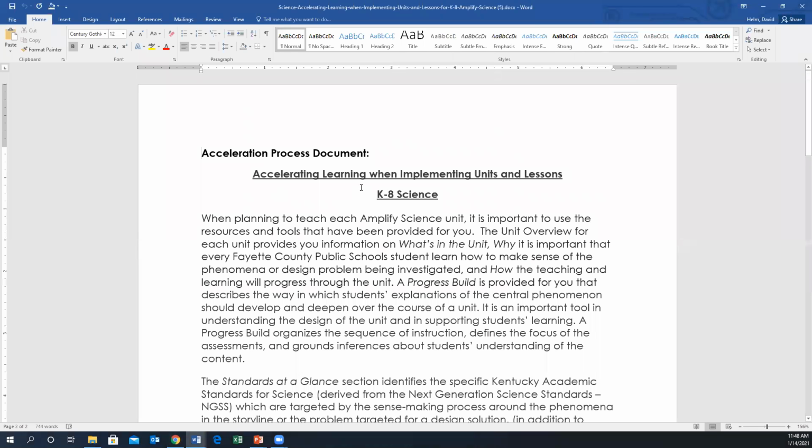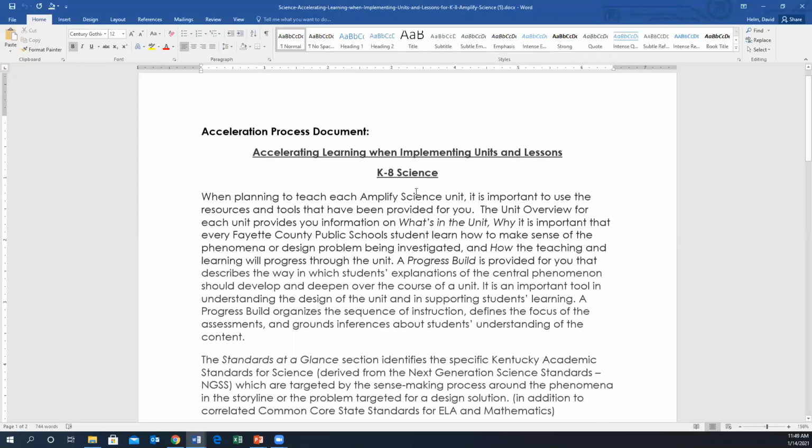The accelerated learning process document outlines the thinking process for designing the next unit of instruction that you have based on the pacing guide, formative data, and summative data. This resource outlines and models the design process and prioritizing what students need to know and be able to do to achieve proficiency on our required standards. This document is intended to assist PLC teams that understand day-to-day and unit compacting, yet need a process that can be consistently used unit by unit.